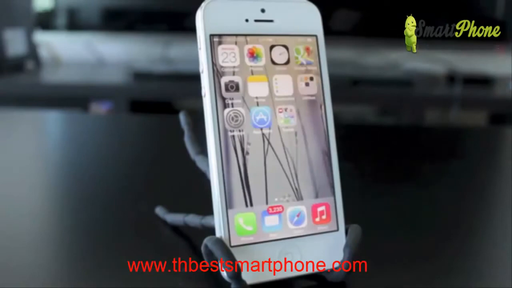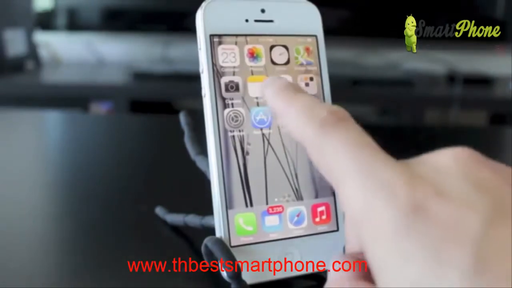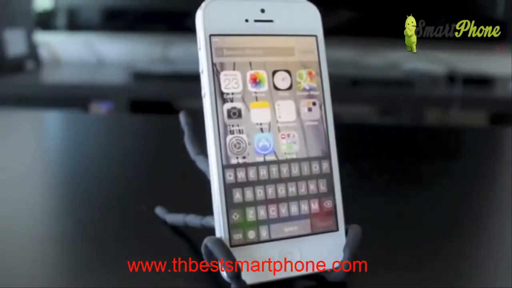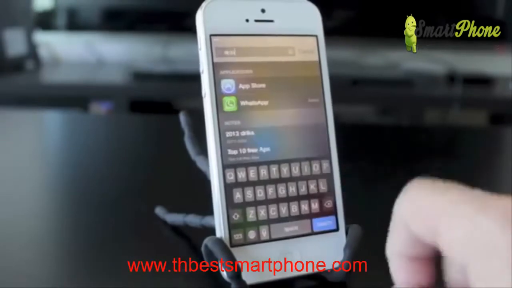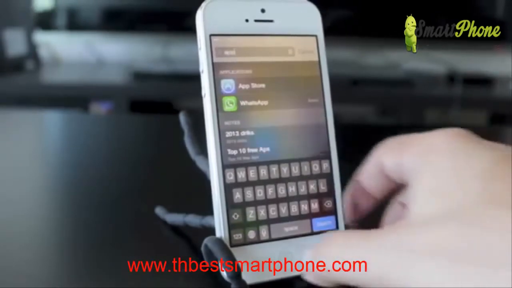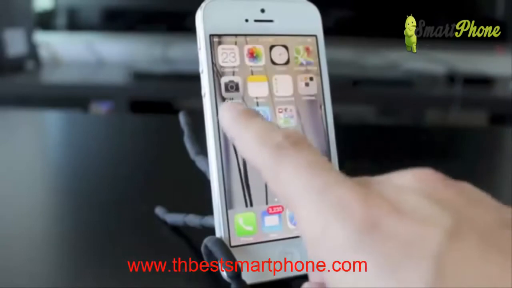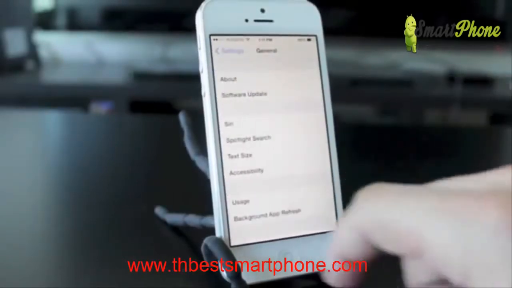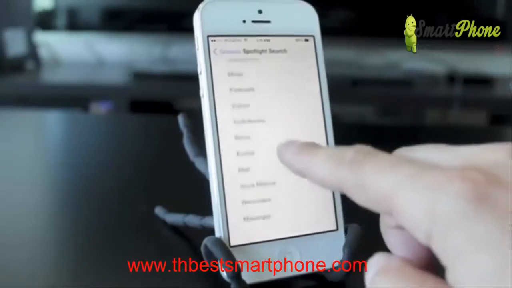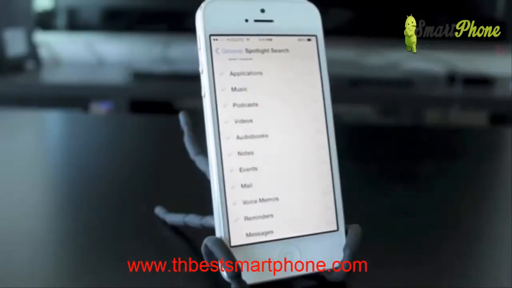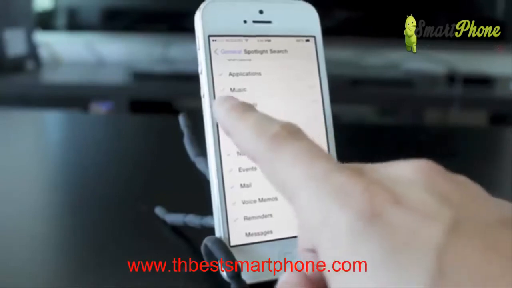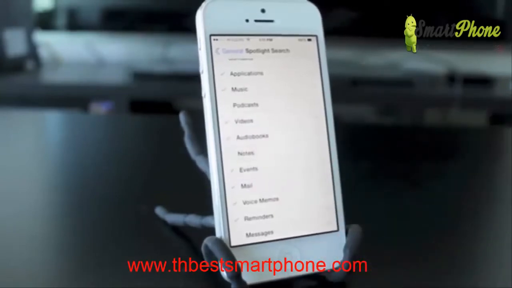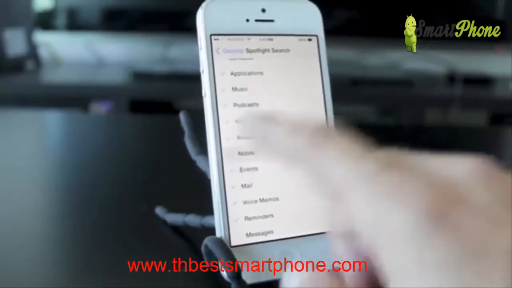Another quick feature with iOS 7 is the access of Spotlight search, and no, it's not missing. You just need to swipe from the middle down now and it'll bring up the new Spotlight search rather than a full page. You can still search for pretty much anything you want and it'll pop up as it did before. But one thing a lot of people don't do is actually use the setting of Spotlight search. So in general, in your settings application, if you select Spotlight search here, you can actually select the specific things you want Spotlight to search for. If you don't want to have your podcasts or notes pop up, then you can do that as well. Or if you want to have everything, you can just select them all.